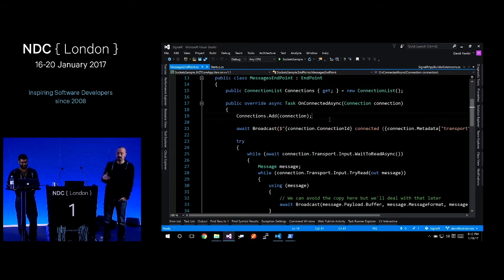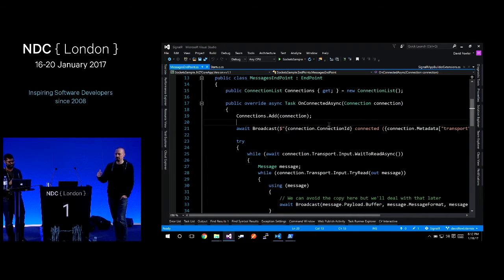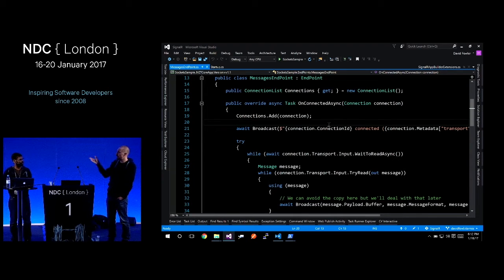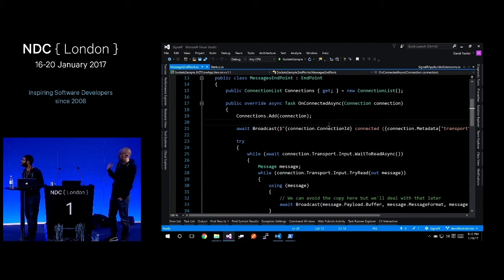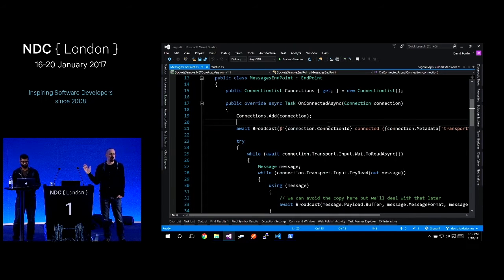In that world, this is stateful. This connection object, this endpoint I have, I'm going to get this connection per connection, and I can put them away on the server in memory in a connection list. If I want to broadcast, I just for loop through them. Now, if you want to build a pub-sub system on top of that, you can, and we did that with hubs. Hubs is actually based on pub-sub, and that's what enables us to make it very easy to plug in other things. But at this layer, you just get a connection list as something you don't have to use if you don't want to. You just have an endpoint, you get a connection, and you write a while loop, and everything else is up to you. Yep. All the magic is in the transports underneath.